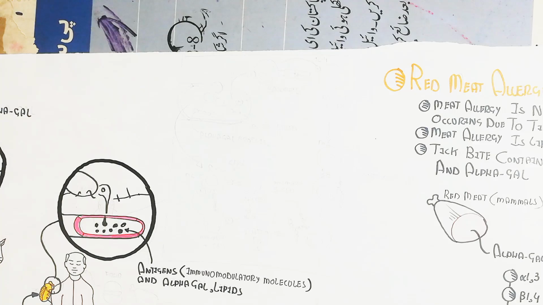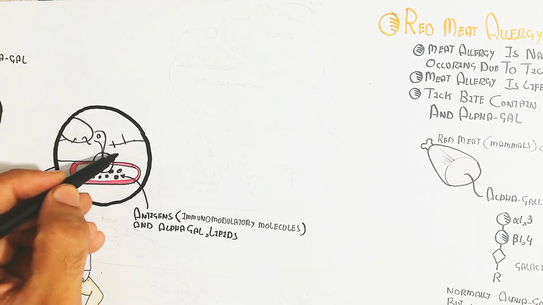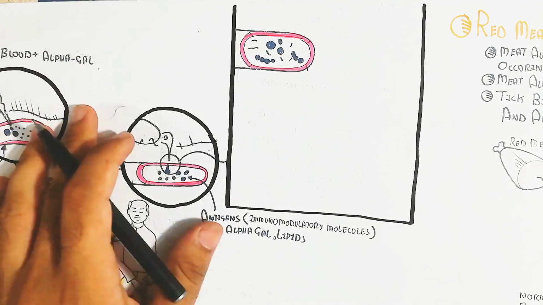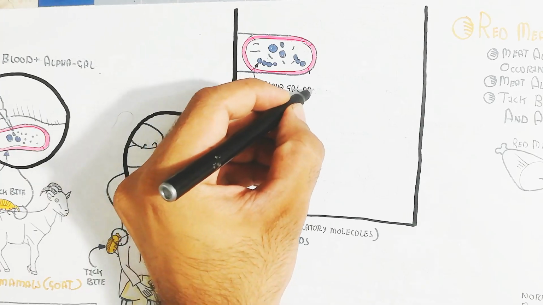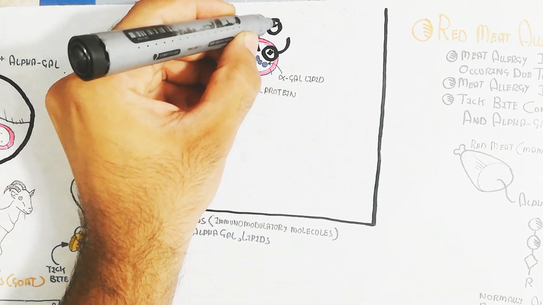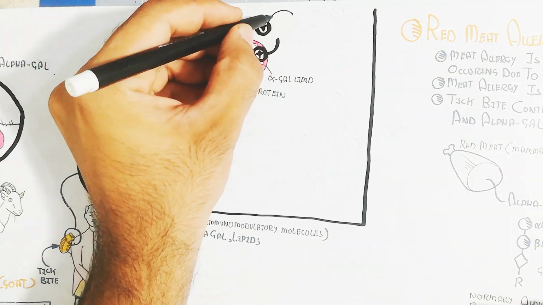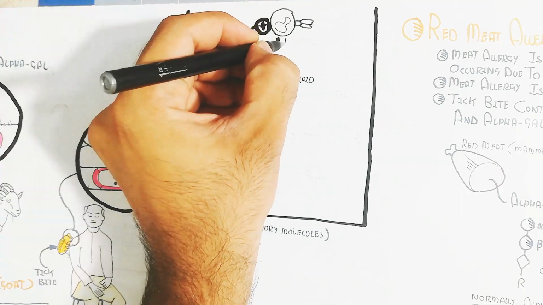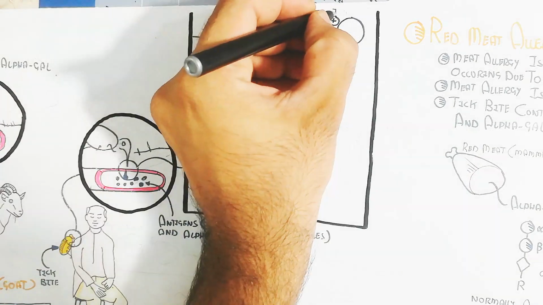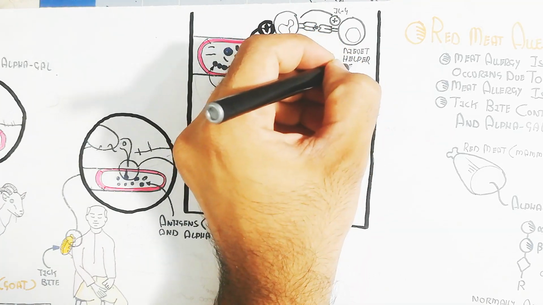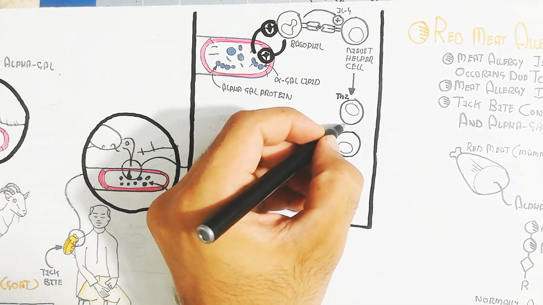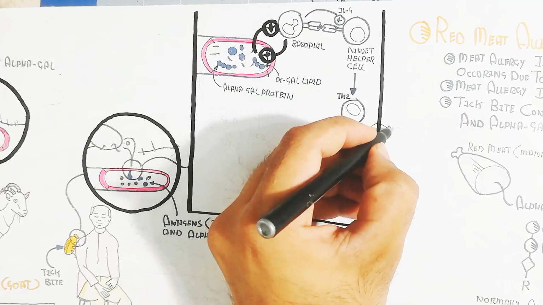The immunomodulatory molecules and alpha gal as well as lipids enter the blood circulatory system of the human. When it enters, it also contains alpha gal protein and lipids. This alpha gal is important for the progression of the red meat allergy whenever we eat red meat. This antigen will be taken up through basophils and neutrophils, but the alpha gal, basically the basophil, also recruits the naive T helper cell through interleukin 4 as a chemokine. The naive T helper cell will proliferate into the T helper 2 cell by the presentation of the alpha gal antigen to the naive T helper cell.